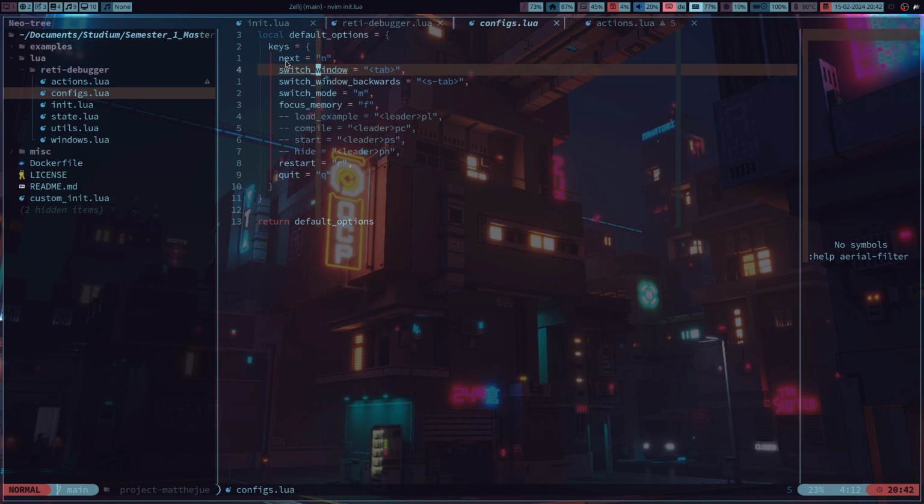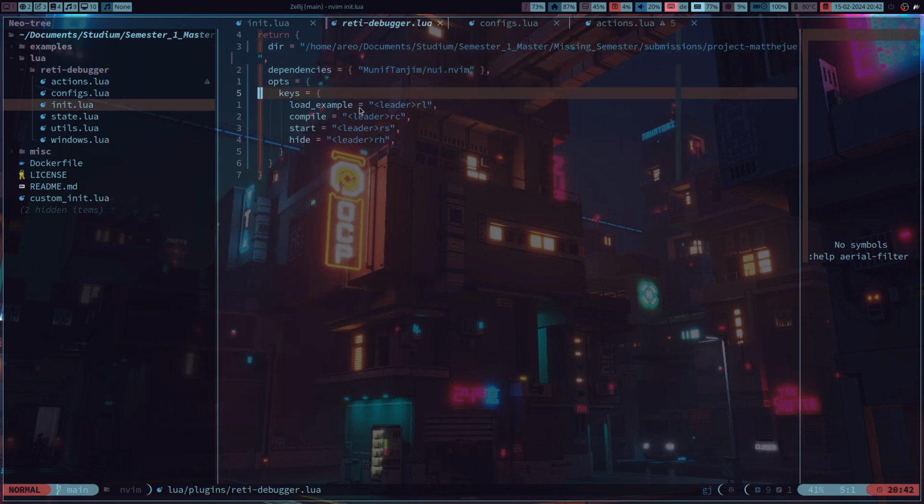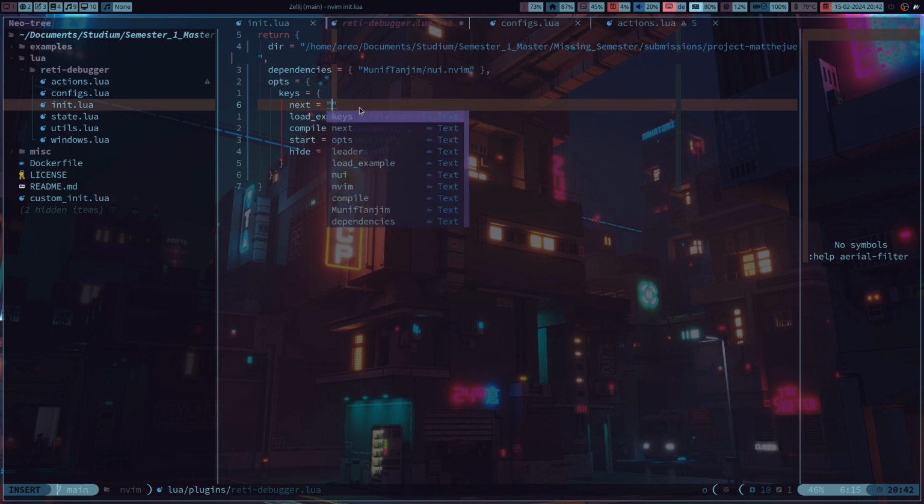And you can also define your own next. You could also define here your own next as big N or something.